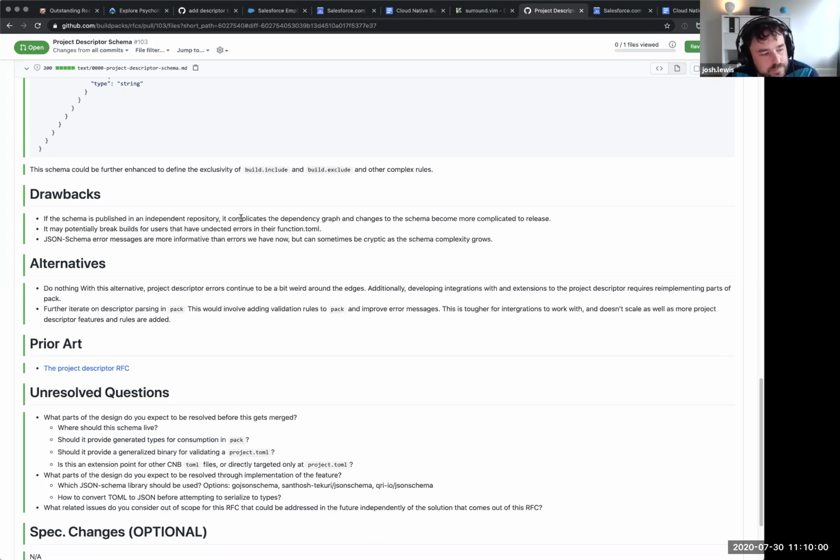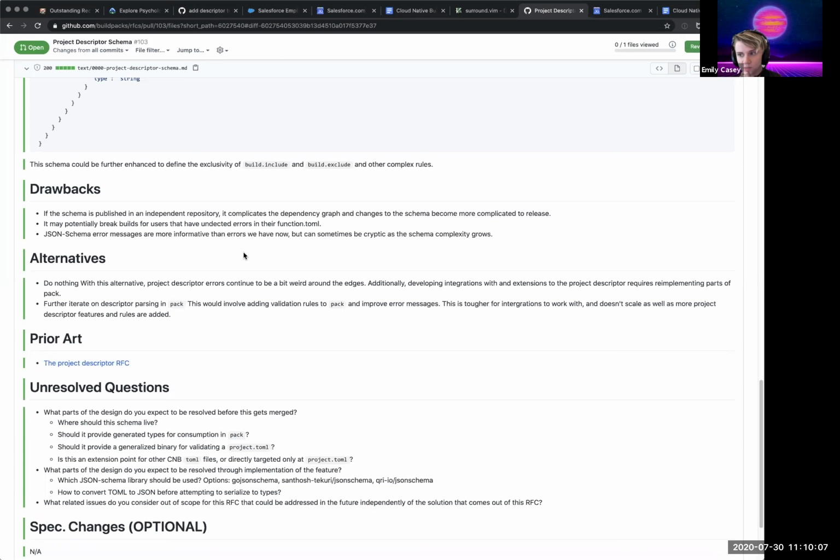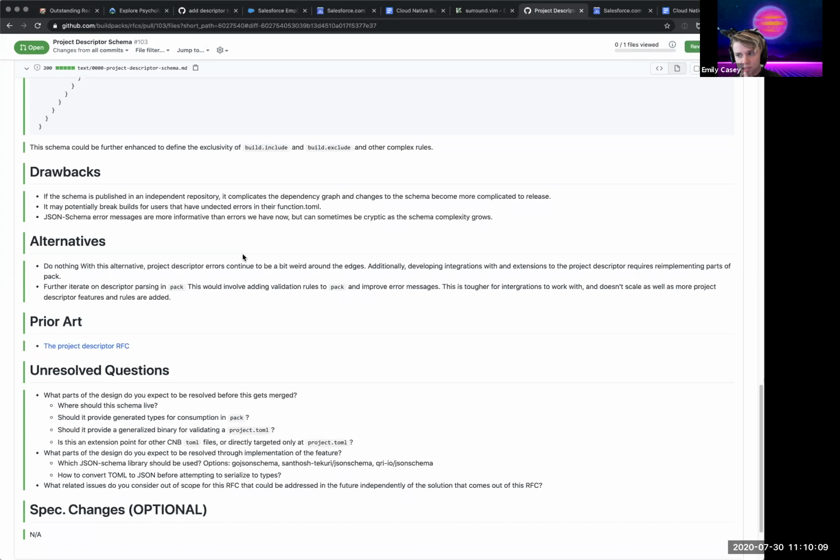Yep. I really like this idea. I was wondering if we wanted to put schemas for all specified files, which Project TOML is one of them, and also Go bindings in the spec itself. This is what the OCI spec does in a way that's convenient, and I feel like we could follow that pattern. And then if pack had other files that wanted schemas, those could live in pack or somewhere else. But I think having this for specified files in the spec would be a cool thing.